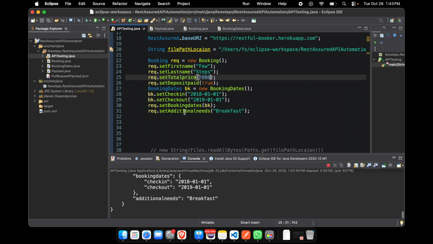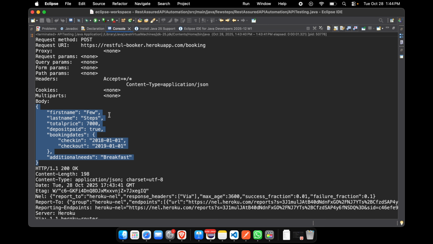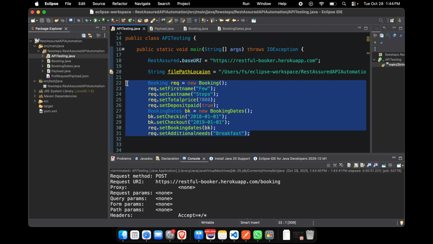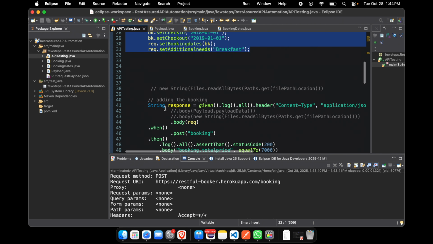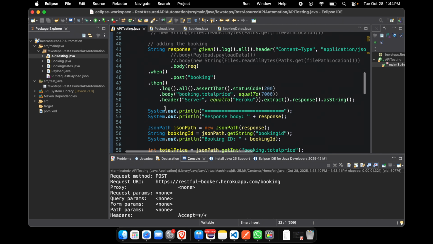If we maximize our console, we'll see the body here, right? Now we created this body. This JSON is the body, created using the serialization technique using JSON binder. I'm going to minimize this. Here is the actual code. This Java code is creating that type of JSON data, and that's it. In this way we can create this type of JSON data using these POJO classes and use it.